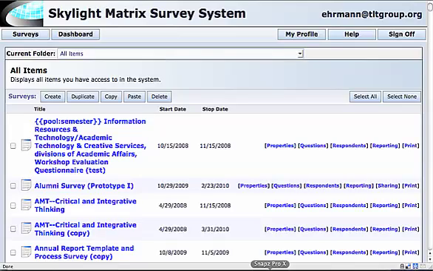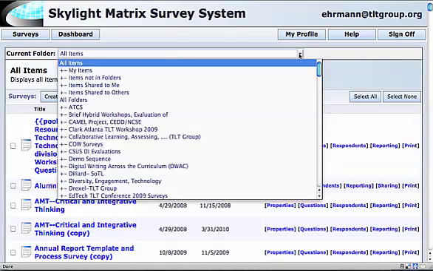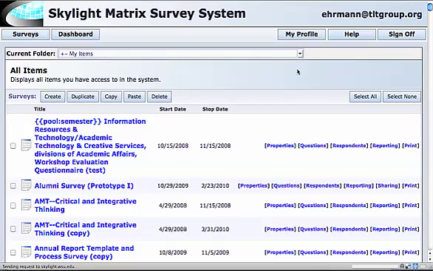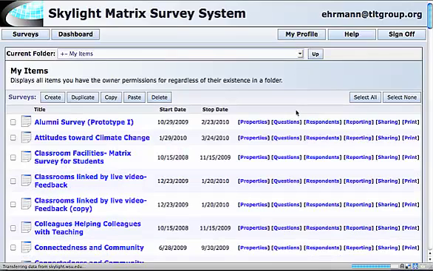It's actually pretty simple. We're at the page that you see when you first log in, the survey list page. This powerful little pull-down menu shows you where you can go. Let's just take a look at all the items that I've created myself. And it'll switch views. They all have these commands. Now, in the previous view, you may have noticed there were some of these that were missing, and that's because if somebody shared an item to me, they don't necessarily give me the ability to alter it.